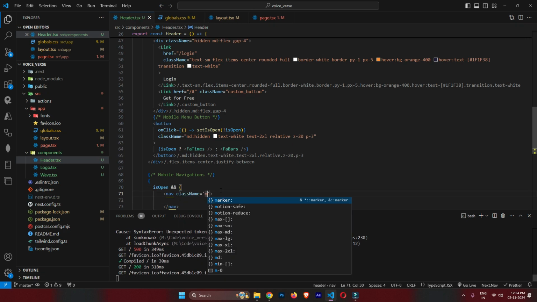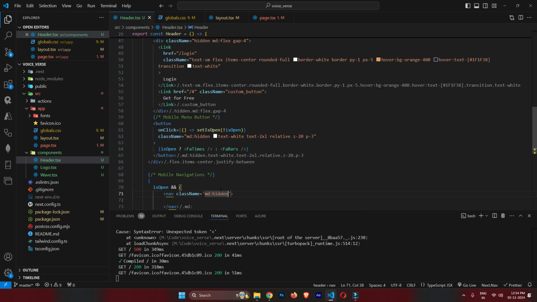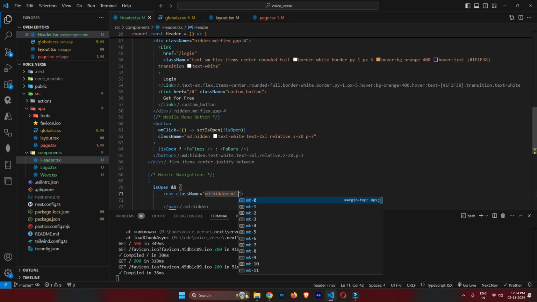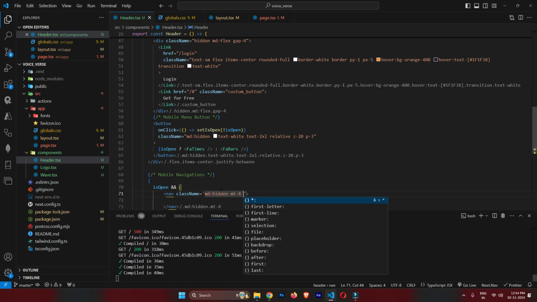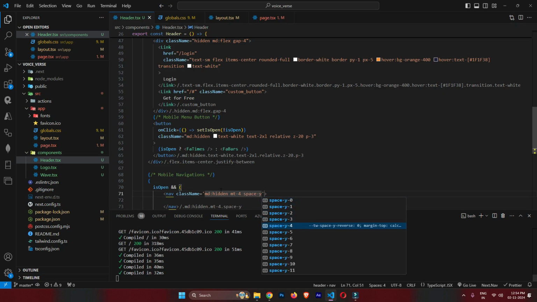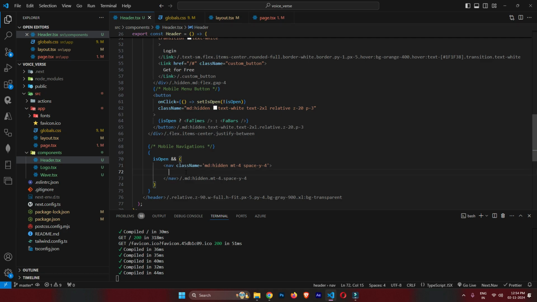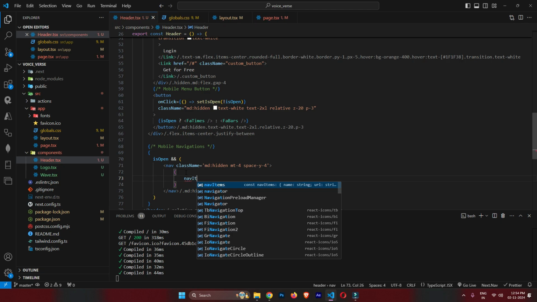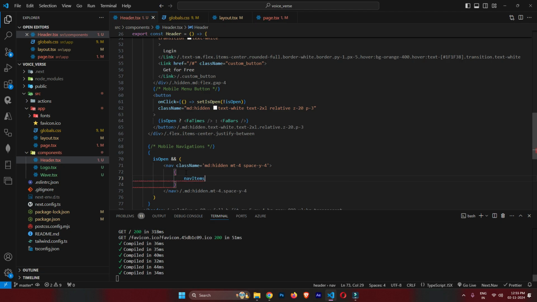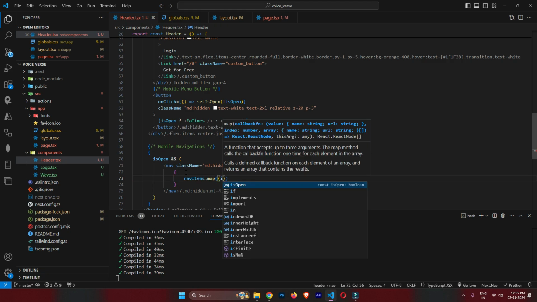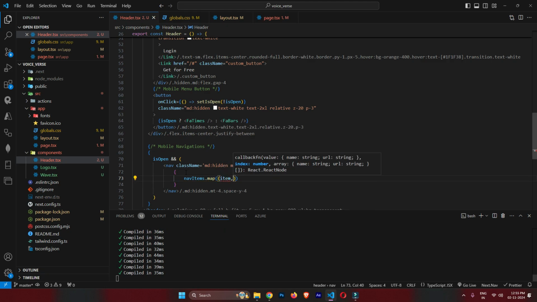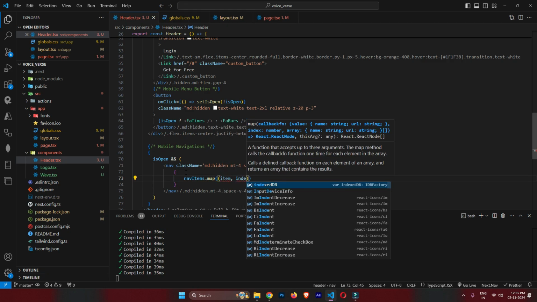It has a class name md:hidden, md:4, space-y-4. Okay, navItems.map, item, index.